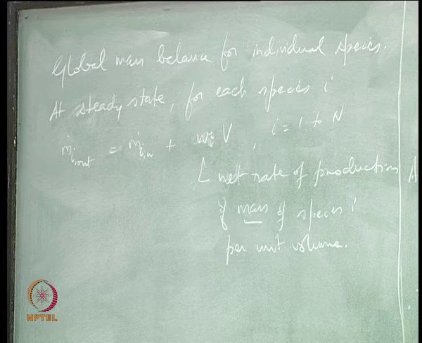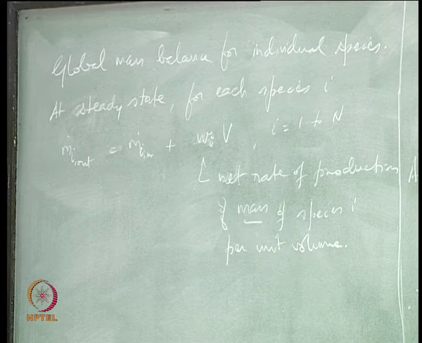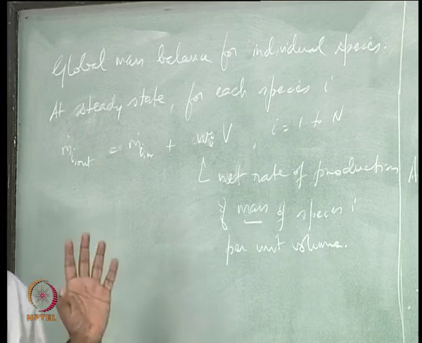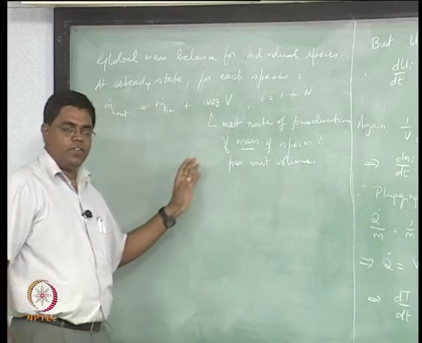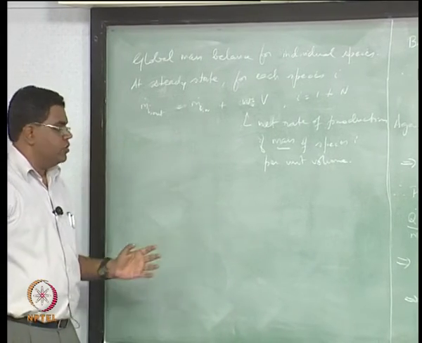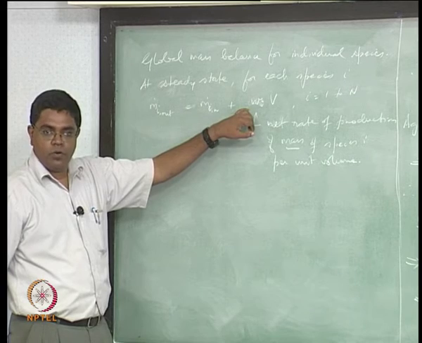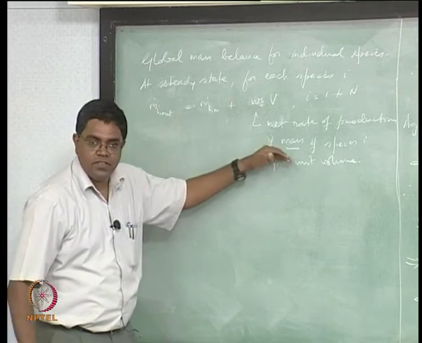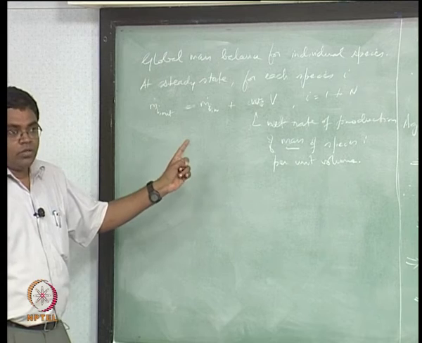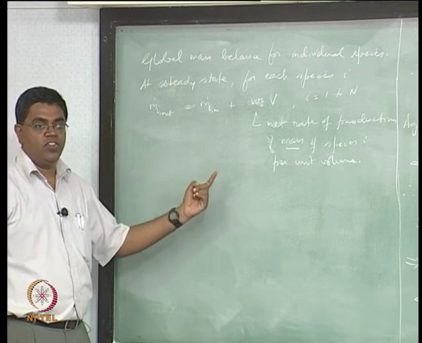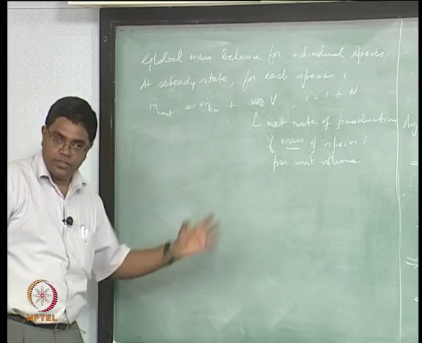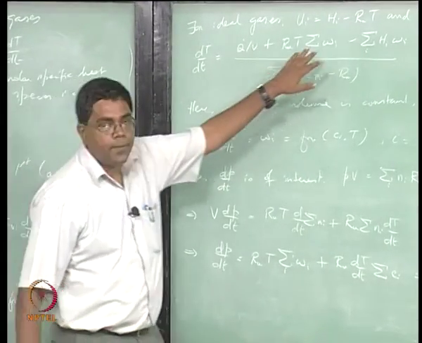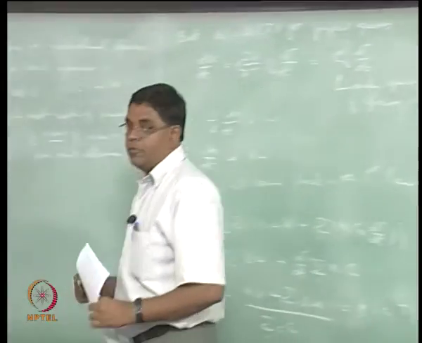So long as we were dealing with fixed mass systems, we were always handling things on a molar basis. But the moment we are shifting to an open flow system, we start dealing with things on a mass basis. So here instead of using omega i as we did before, we use w i. So we shift from Greek to English. And this is what I was trying to point out. If you now get a sigma w i, you should look for it to be zero because mass is neither created nor destroyed totally. But so long as you have a sigma omega i, that's all right, because number of moles is not necessarily a concern.